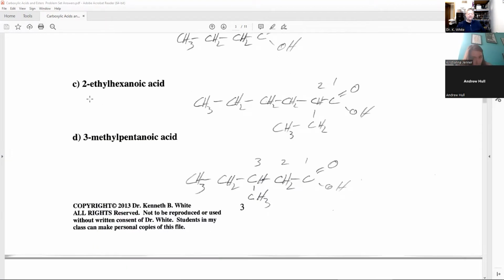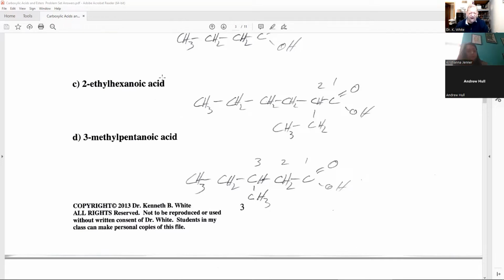If we look at C, 2-ethylhexanoic acid, which is a very evil molecule, because it gave me about 6 weeks of grief until I found it was an impurity in an aldehyde I was using for a new reaction that we were ready to go to the plant. But we found this impurity. Well, it took a while to find it. It messed things up. But anyways, how do you name this?